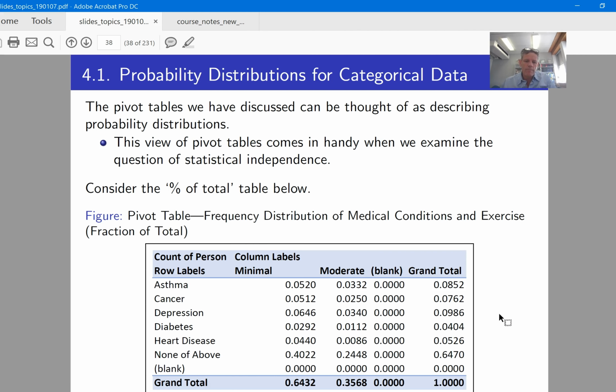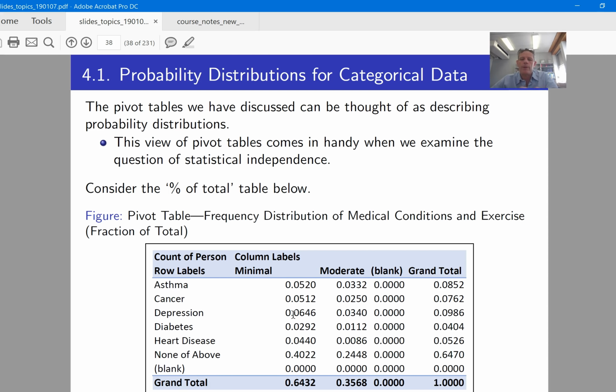We had a certain number of people in each of these categories, and we just took the proportion of people in that category, and that becomes a probability. So when you think about a probability, that's what it is. Take the probability that it's going to rain next week. Well, that will basically be the number of times it rains in a given week divided by the total number of weeks. So if it rains 30% of the time, then the probability it will rain next week is 0.3.